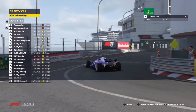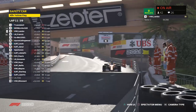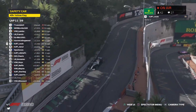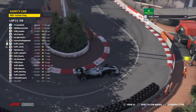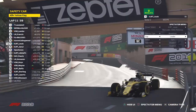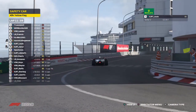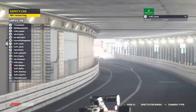And this is going to be, I think, possibly... Is it going to be bad news for the guys, these two that haven't pitted yet? I'm not too sure. Where's Louis in all of this? We've got our first safety car at Monaco. There could be another one. I'm trying to work out how far Louis is behind. He's 17.5 seconds behind Truesdale. These guys have got to go at a reduced pace as well.